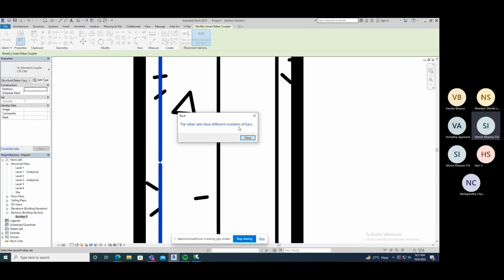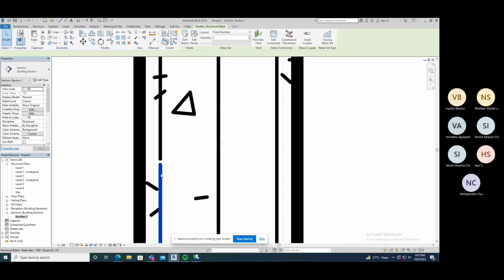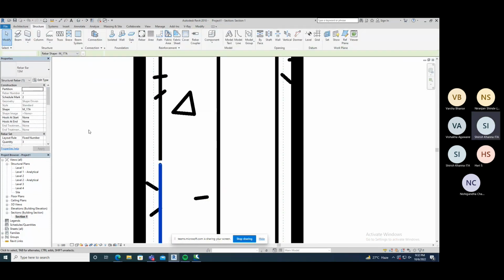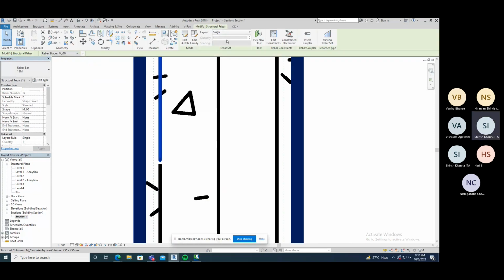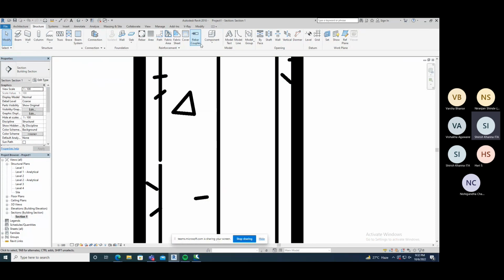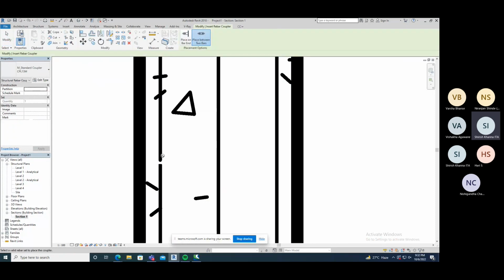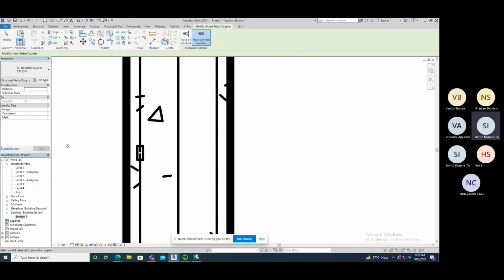The rebar sets have different numbers of bars. Okay, here we have, I think, three bars, and at the top we have 1. So change it to 3. Now again rebar coupler, and we can join these two. See, we are joining with the rebar coupler.